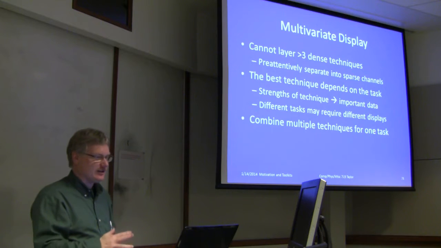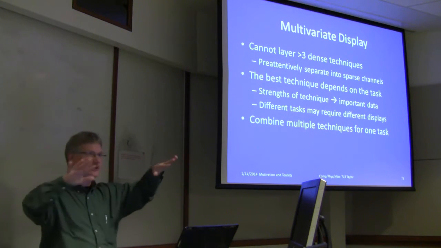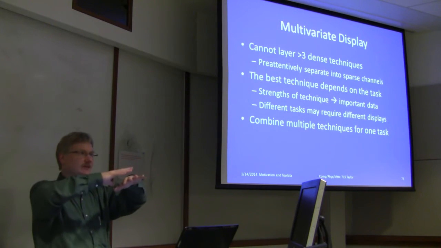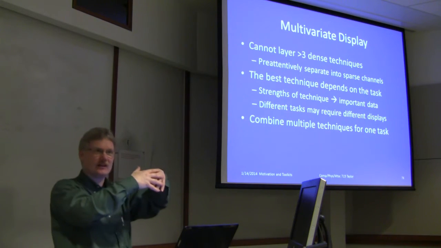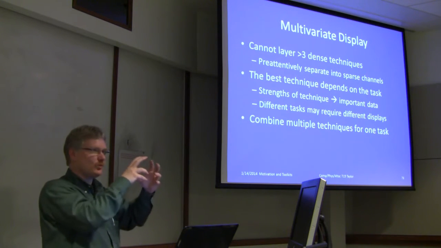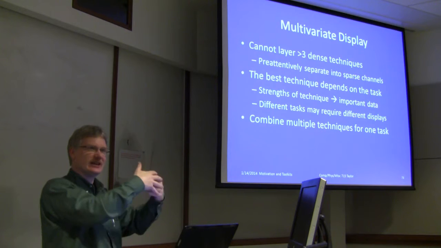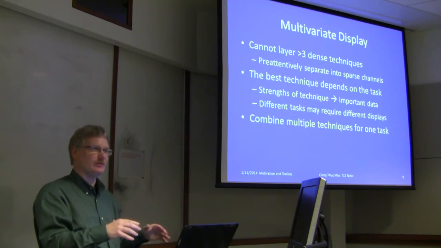All right. The other thing is that different tasks may require different displays. So if you have 2 or 3 questions, you may in fact want to have 2 or 3 different displays. Sometimes if you can layer them on top of each other, that's good. And for 2 or 3, you can often get away with that, because you can see them in context, but you won't necessarily use one display that shows the answer to 3 questions. You may have 3 different techniques, either mixed together or side by side, that show the answer to multiple questions.